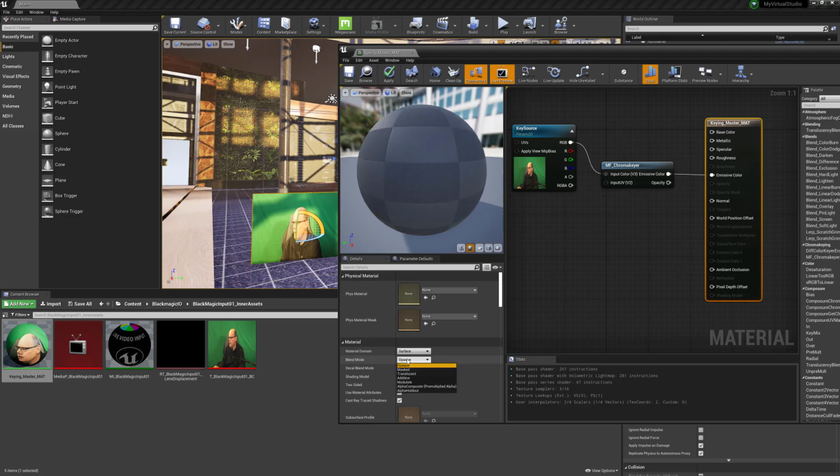We have a couple choices when it comes to transparency support. Masked is one. I'm going to select that now, and that enables opacity mask, and I might as well connect that while we're here. Opacity to opacity masked. Now there's some attributes of mask that are really important to know about. One, it casts shadows. It's really nice. You can see here in the demo, we're casting a shadow, and that shadow is honoring the transparency of the material. So if I key out the green screen, the light will pass through that, and the solid areas of the plane will actually cast a shadow.